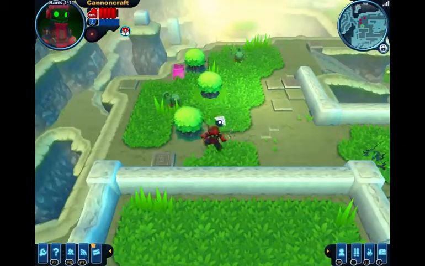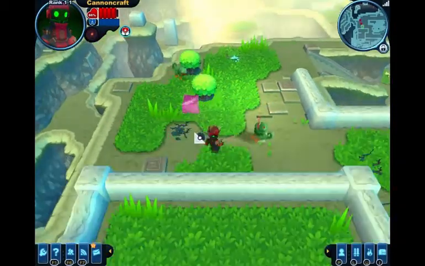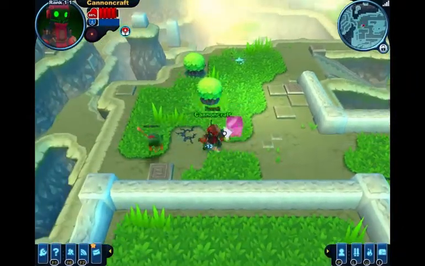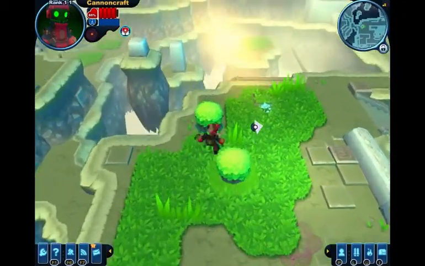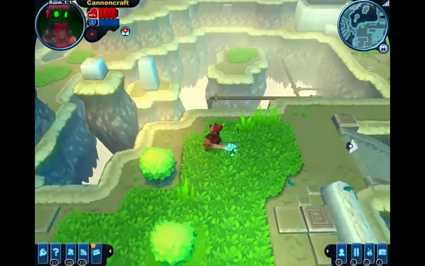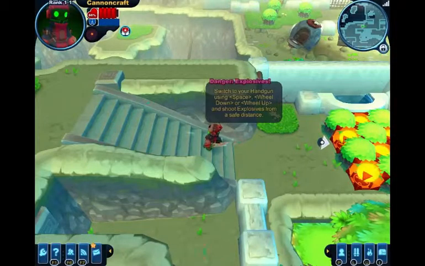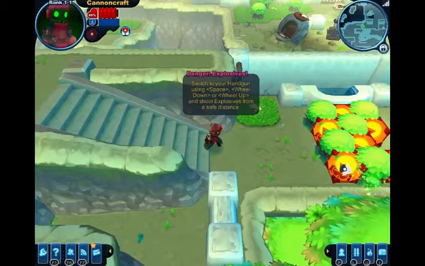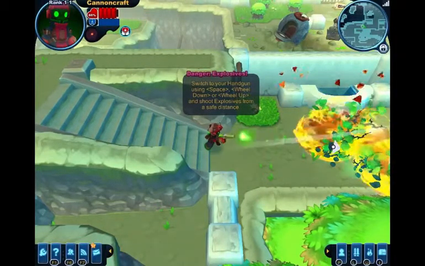So now what do we have? Oh, okay, we have some new mobs. Creatures, whatever you want. So we have the slime and we have the Pokemon that we killed. So, we don't want to go over there. Let's go this way. Switch your handgun, blah, blah, blah. Oh, okay, so we need to shoot these. Is that something we need to do? Oh, okay, there we go.